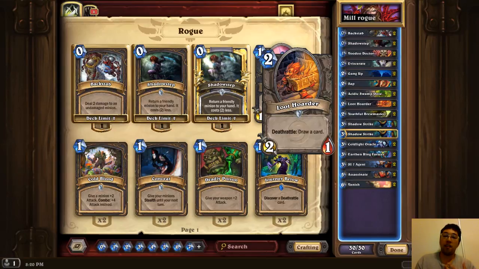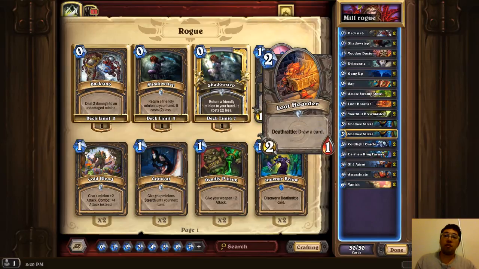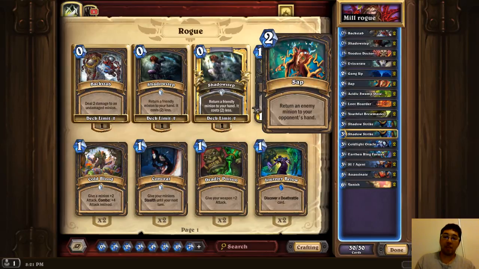But one thing that you need to consider is that while this card makes us draw a card, because we have 2 Gang Up copies in this deck, we should have a 6 card advantage over our opponent. So if we did manage to play this card and get the Deathrattle trigger for both Loot Hoarders in this deck, we still have a 4 card advantage over our opponent. The other reason why this card is in this deck and why we want to do a bit of cycling is because we do need to pick up our key card, which is the Cold Light Oracle, and the Gang Up that I mentioned earlier.